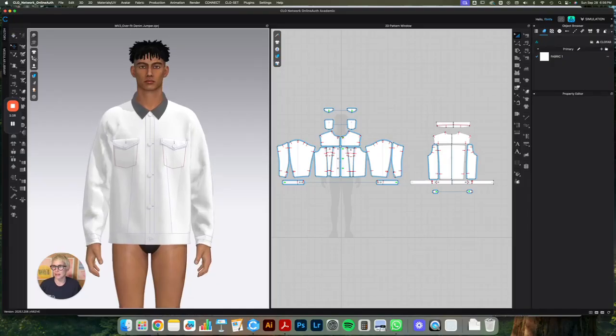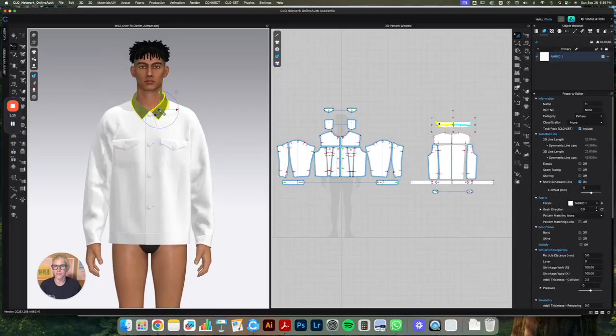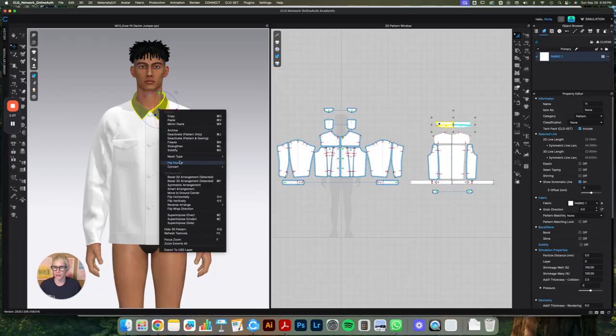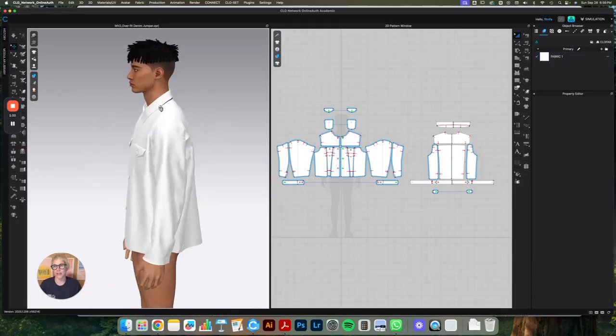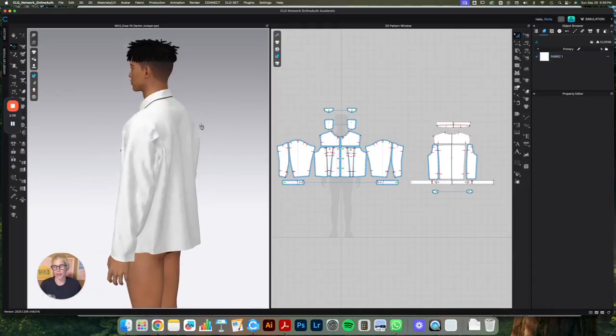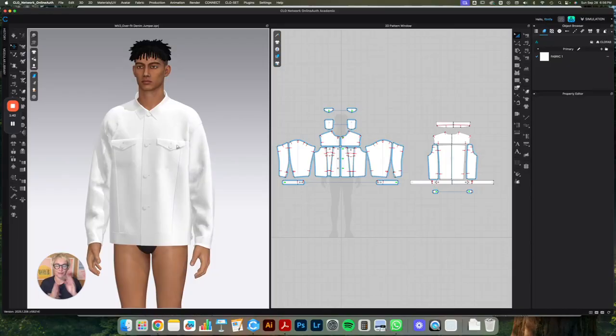I'm also going to go ahead and turn off a few things so we can really see what we're doing. Turning off internal lines and baselines. So now we're just looking at the plain fabric. I'm also going to flip this normal so that we see the right texture on top of the fabric. If we were actually constructing this, I would make this a double layer collar. We're not, right? So in order to stop seeing the underside of this fabric, I'm just going to go to thick textured surface so that you see the same fabric on both the inside and the outside. So this isn't like a technically finished garment, but just for visual purposes, that's what we're doing.